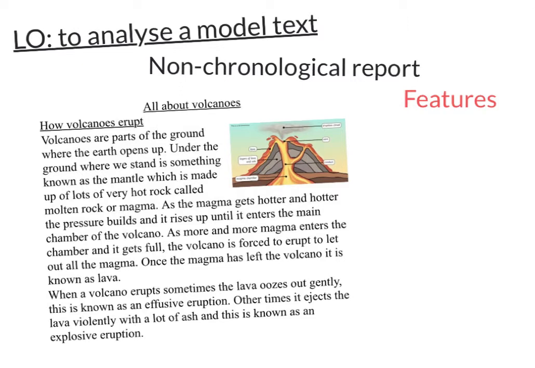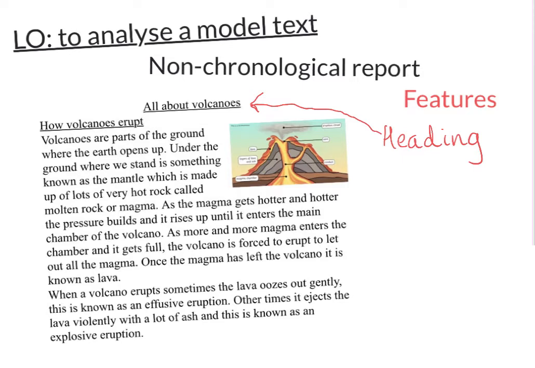So I'm going to start right at the beginning. And we've got here a heading. And headings are there to tell the reader what the non-chronological report is going to be about. I've called mine all about volcanoes. You could call yours something else, maybe like information on volcanoes or facts about volcanoes, or maybe you could do something more interesting like add alliteration, like violent volcanoes, or something cool. It's up to you because you're the writers.